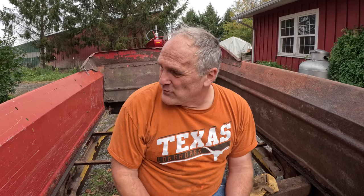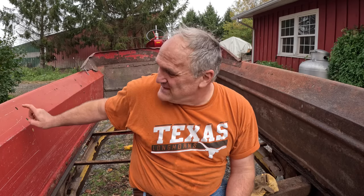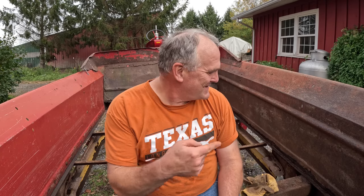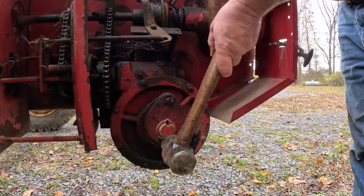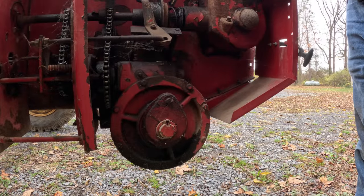Looking at the parts catalog, I believe this model spreader was made between 1986 and 1990, and New Holland had a program at that time where if a side rotted out, they would replace it under warranty. I think this side's been replaced. That side is not. And I think the warranty only applied to the original owner.